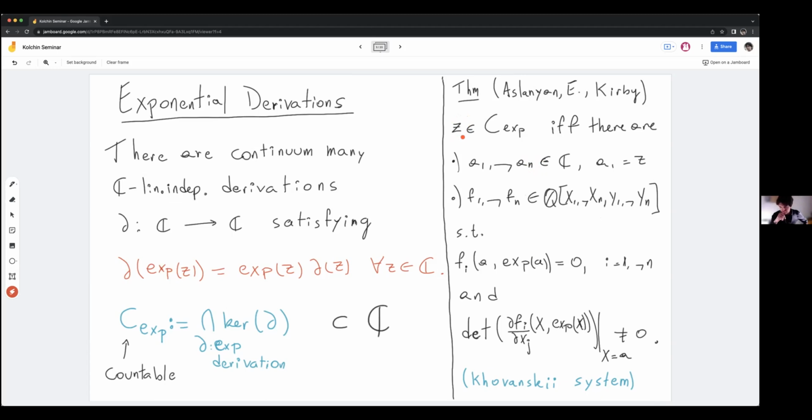So yeah, as I was saying, this theorem that I've written here for the exponential function was first proven by Jonathan Kirby. His proof works really well for exponential functions, but not so well for anything else really. And so along with Vahagn Aslanyan and myself, we tried to come up with a proof that would work more generally. Sort of like, as long as you have an Ax-Schanuel theorem, you should be able to produce all of these constructions. And we did, fortunately, in the end.